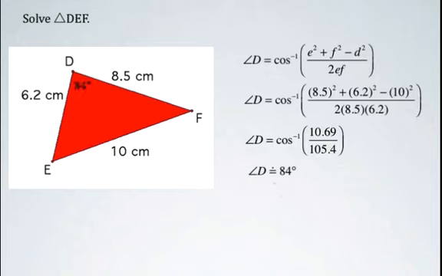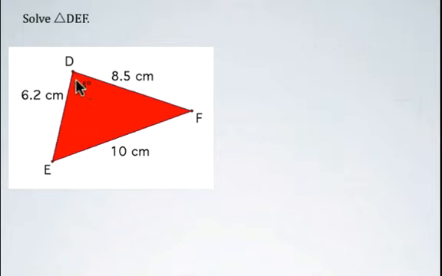So we know one angle measure now. Now that we have an angle measure and the opposite side, the easiest thing to do is use sine law to find either angle E or angle F. You could use cosine law to solve for one of the other angle measures, but it would be a lot more complicated. Sine law is easier to use at this point.